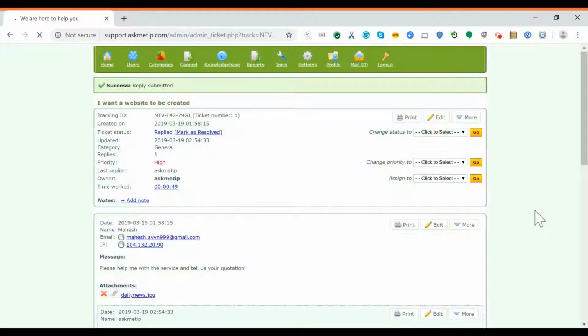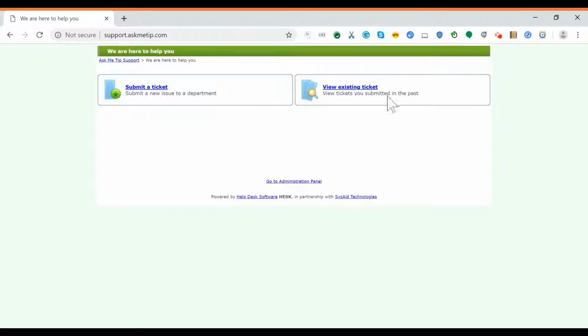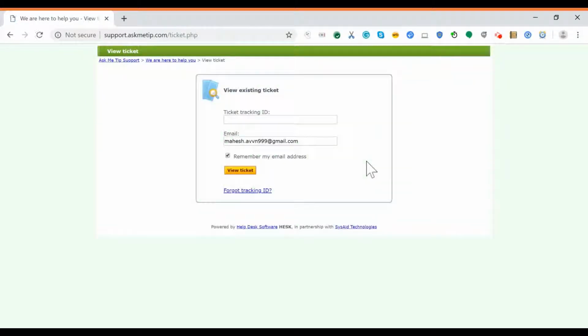You can manage your replies anyways, and let's check this ticket number as the user. So I'm going to log out from the admin panel and get into the support back, view existing ticket. I'm looking into the ticket as the user.